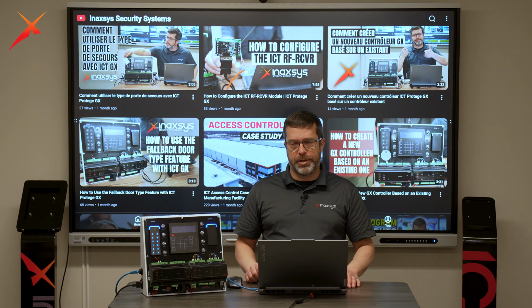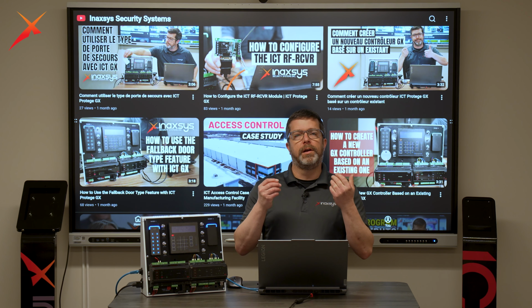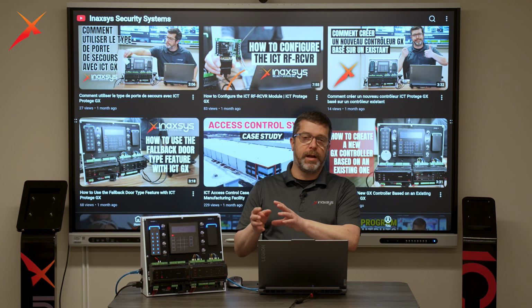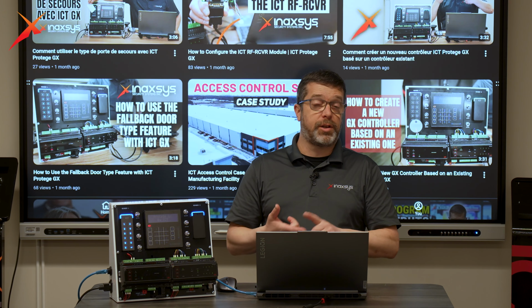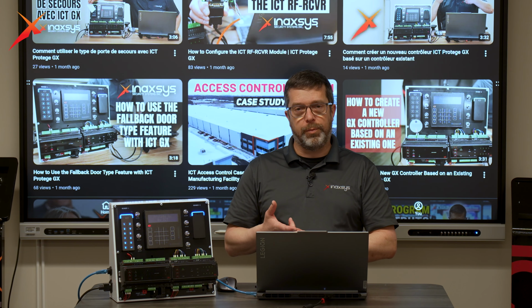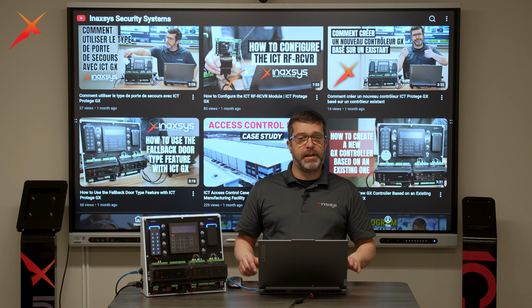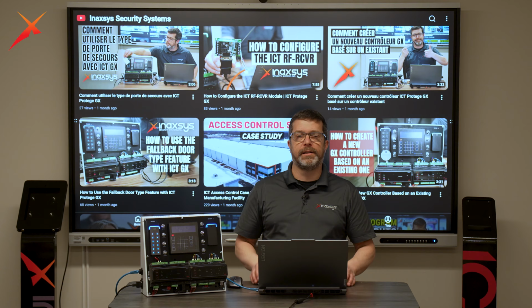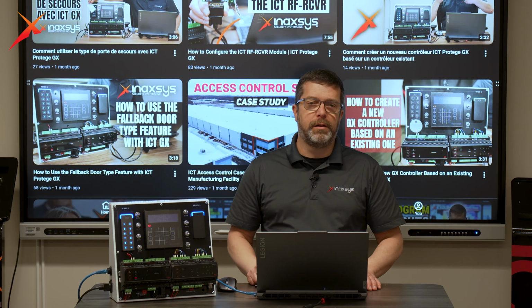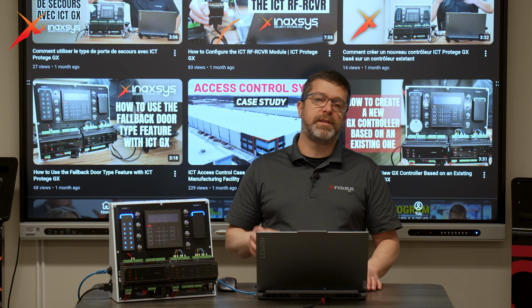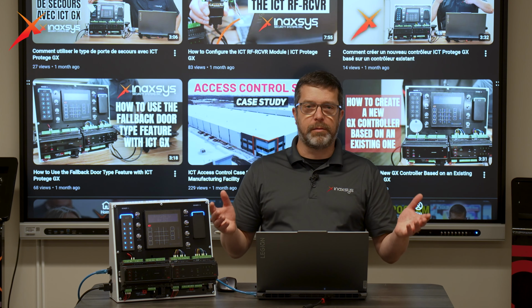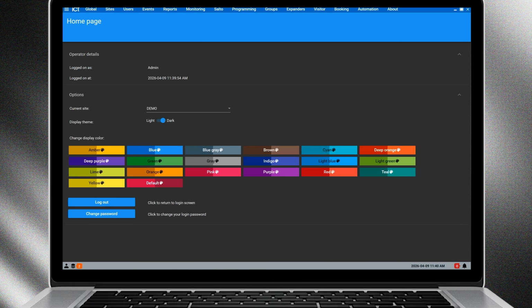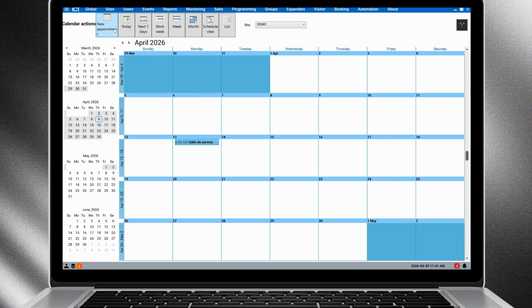So calendar actions basically allows you to create at a specific date and time an event that will change the status of a door or of a programmable output, okay, a PGM. So basically with being able to control the door like that, the operator, the security guard can say, okay, this Saturday, normally the gymnasium is closed and locked, but this Saturday there's a championship of basketball and then you want to unlock the door. So basically you go under sites, and calendar actions, and it brings like an Outlook calendar. It's very similar to an Outlook calendar, okay?